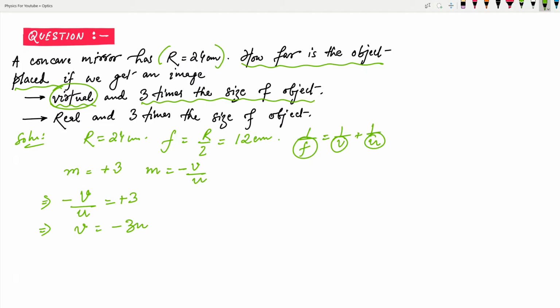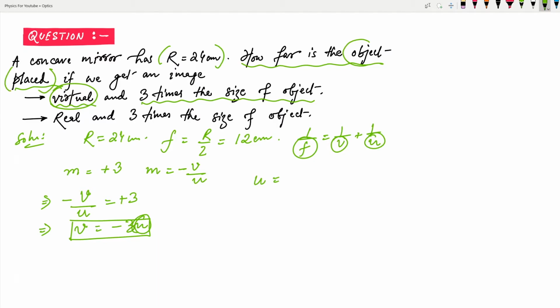So that's done. Once this is clear, now why did we find v? Because we need to find the value of u. So we can use the value of v in terms of u here. Okay, it will be clear, don't worry. So let's now use the mirror formula, and I have showed you the trick of solving the mirror formula very quickly earlier in this video. So let's see, we'll be using that. We need to find the object distance, that is where the object is placed, the value of u.